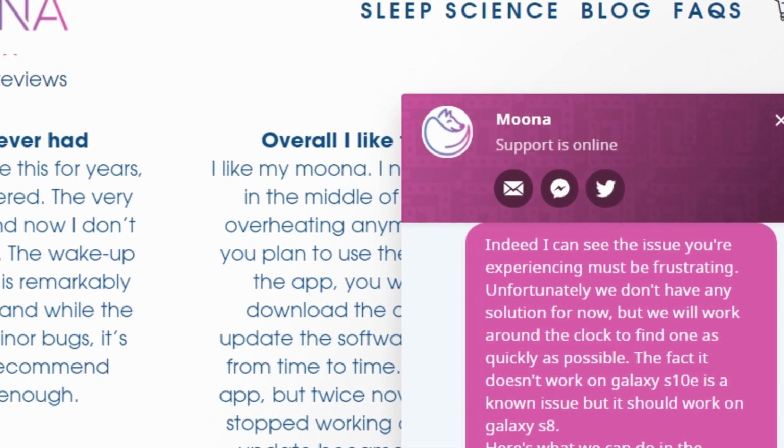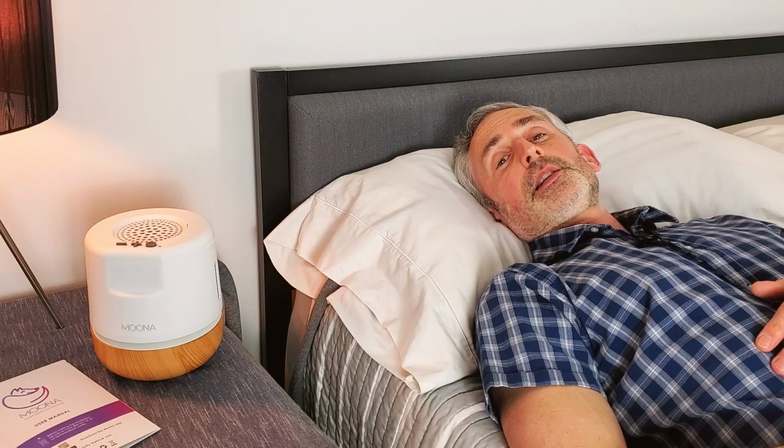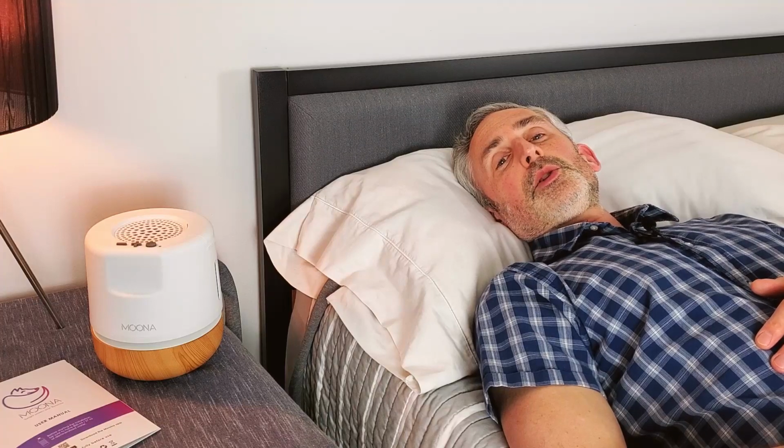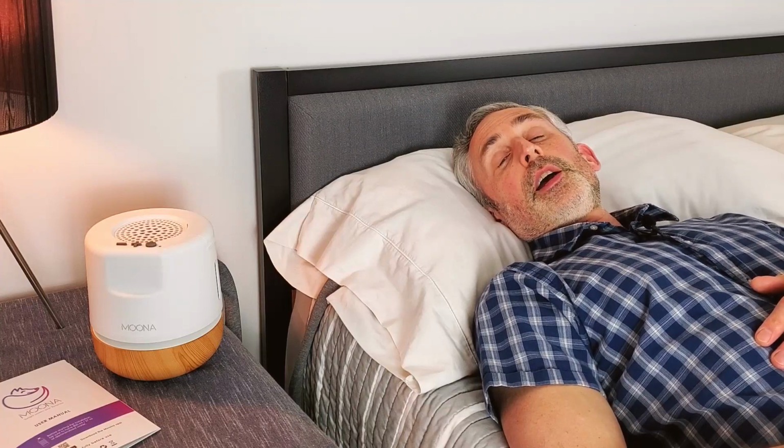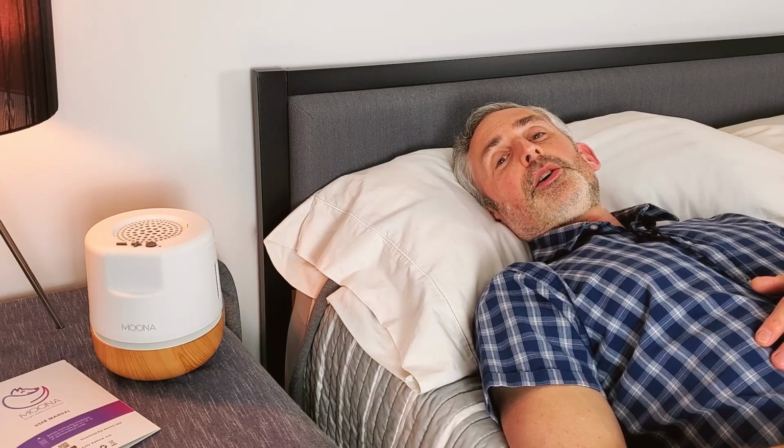So what I'm going to do is test it for a week now, just using the manual settings, unless they happen to get back to me and find a workaround, which they said they'll try and do. But yeah, in the meantime, I'm just going to go with what I've got, which is an app that I can't open and a device that I have to use manually and a limited number of features.